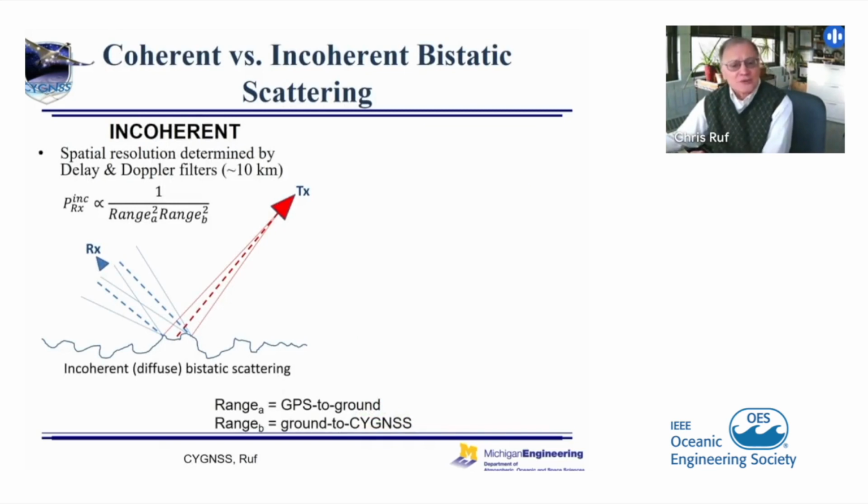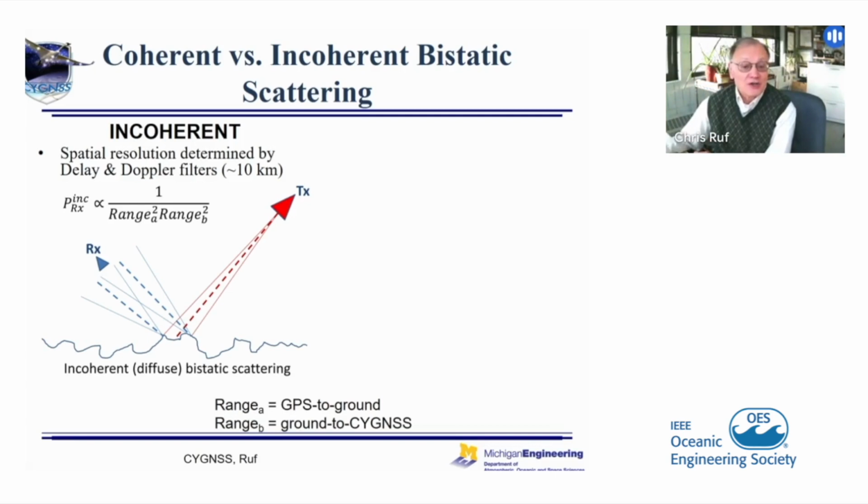Okay, so very briefly, the reason why the spatial resolution is so high over land for the water bodies is because of the difference in the scattering mechanism. Over the ocean, spatial resolution is of order 10 to 20 kilometers. The reason is that when the surface is very rough, like the ocean surface is, the GPS transmitting signal reflects off of all these different facets. If the surface is quite a bit rougher than a wavelength, then the phase of the scattering is essentially random from one point to the next, because the differences in the path length are significantly longer than a wavelength.